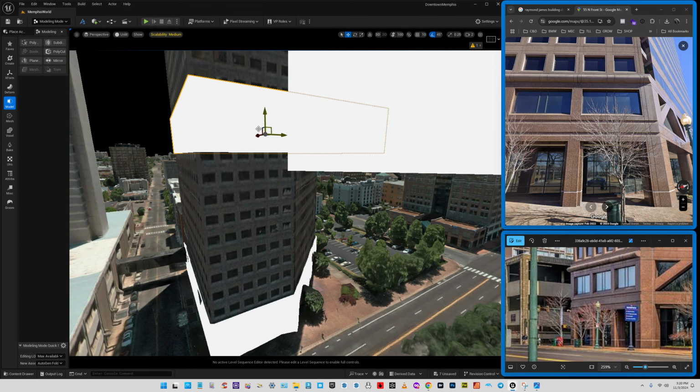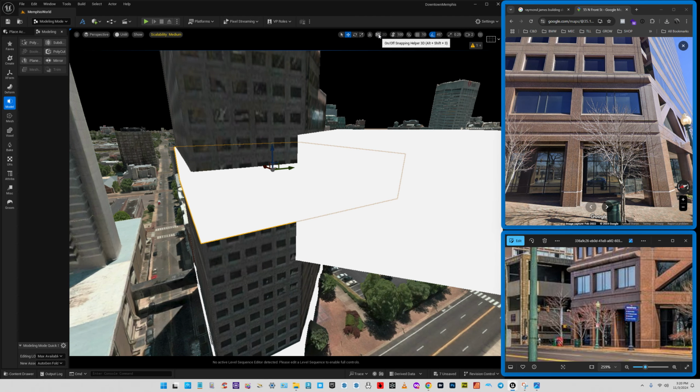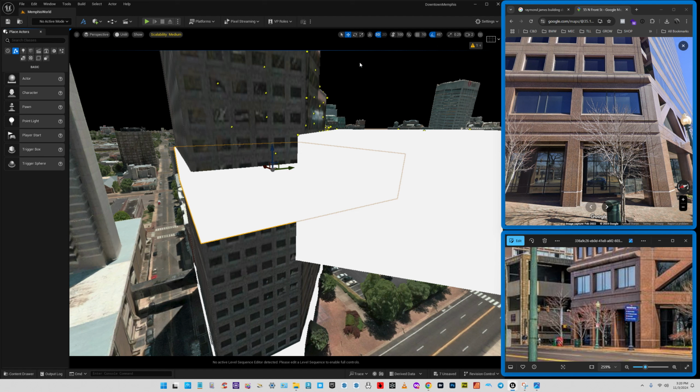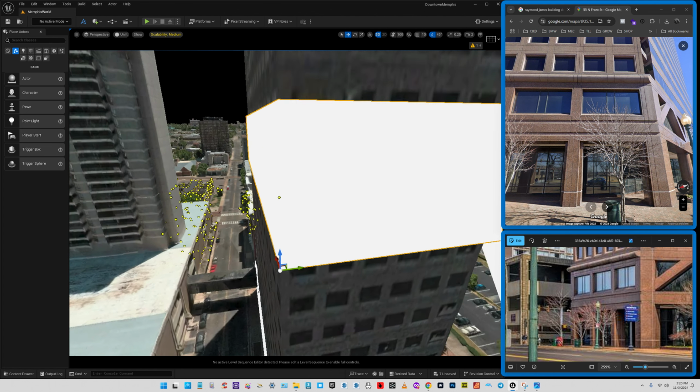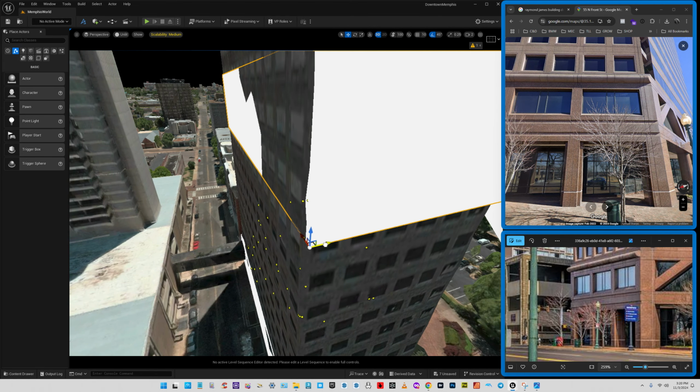Now, I wanted to do this because now if I go back into my snapping helper 3D mode, it's going to disable modeling mode here, basically default back to selection mode. And let's enable 3D helper. And now we're going to move this block right into the face of this building.